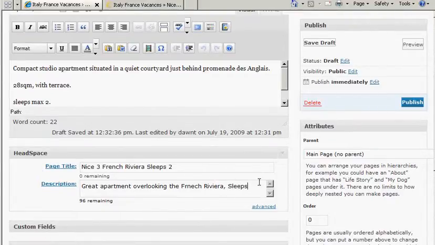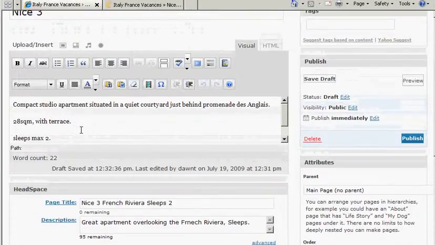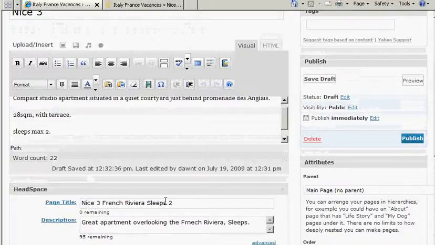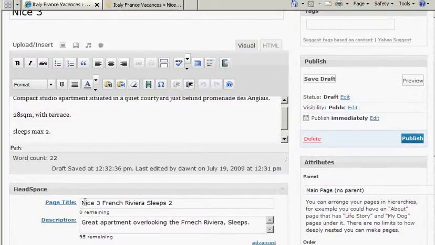In the description it doesn't matter as long as they're in there. So we've created a title, we've got our content in here, we've got our page title for the actual part that appears at the top of the browser, and a nice description for people.